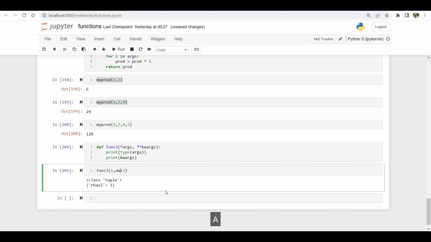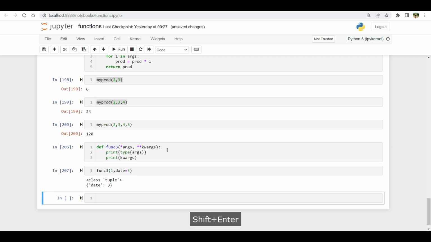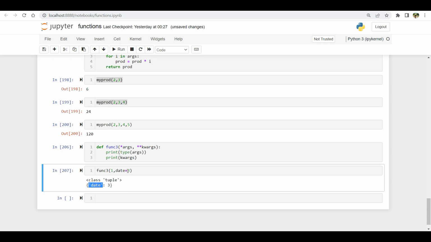Let's say you pass date, and if you run it, the key has been changed. The value remains the same, the key has been changed. You can pass anything here, let's say Rahul, and you will see that the same thing happened, it takes Rahul and converts it to a dictionary because we have a prefix double star.